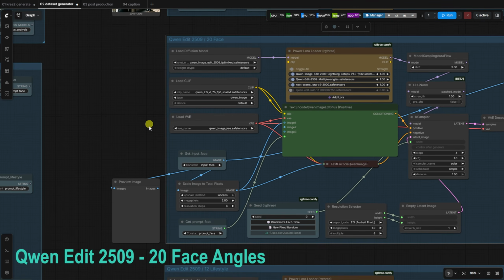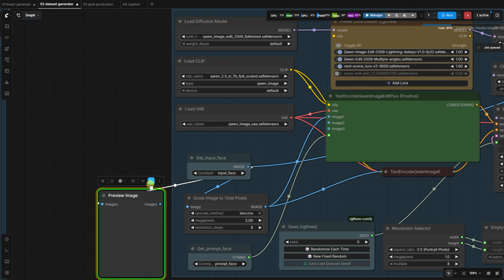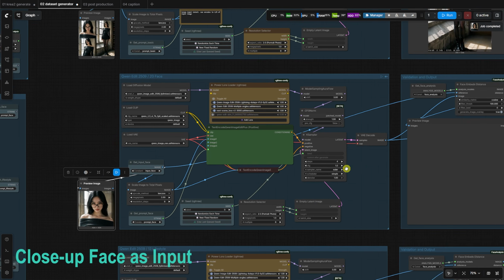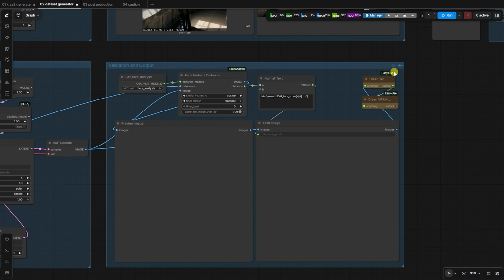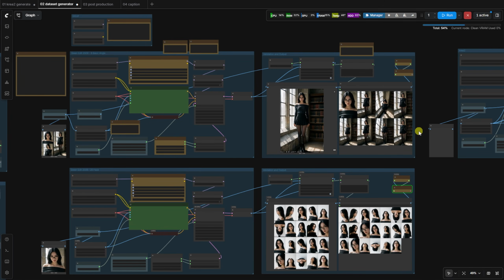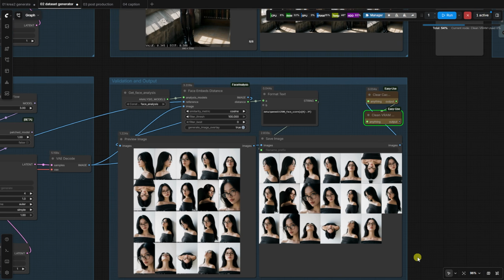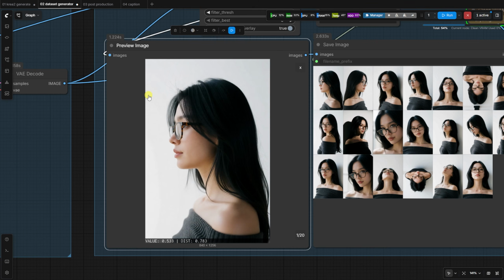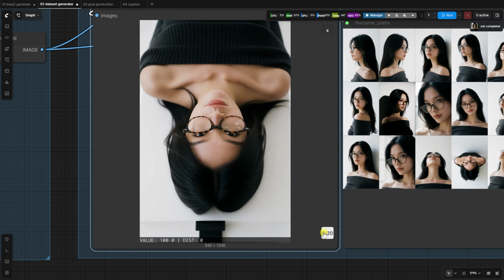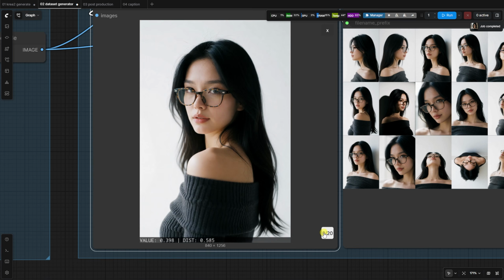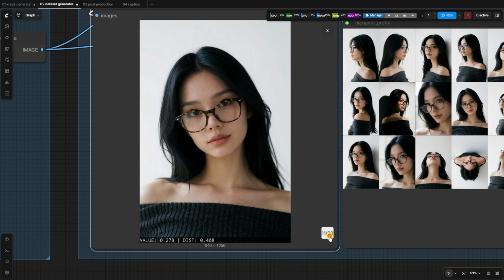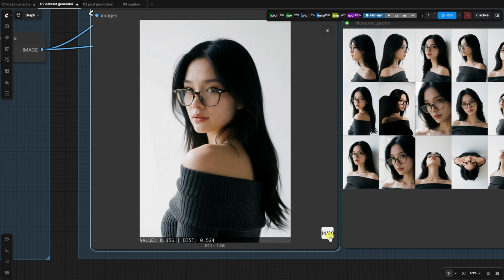Next, we run our 20 targeted face prompts through Qwen Edit 2509 using the close-up face input. In under 3 minutes, we get 20 high-resolution portrait variations with exceptional likeness scores ranging between 0.2 and 0.5. A smart LoRA training methodology is to train a face-focused LoRA first, use that LoRA to generate high-fidelity full-body shots, and then train a comprehensive final model. This group streamlines that initial phase.